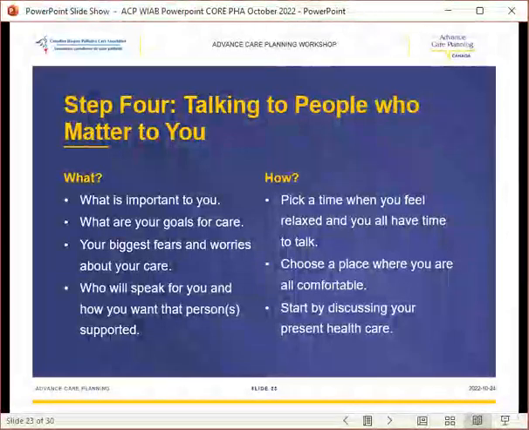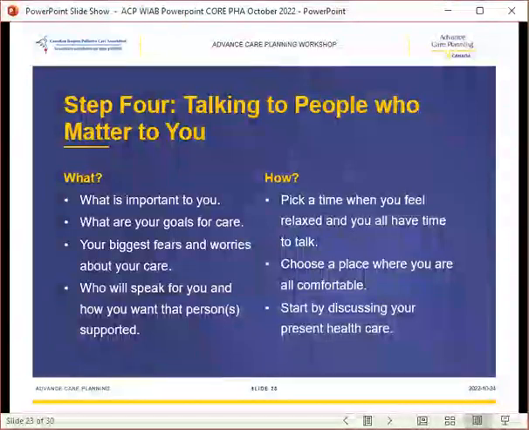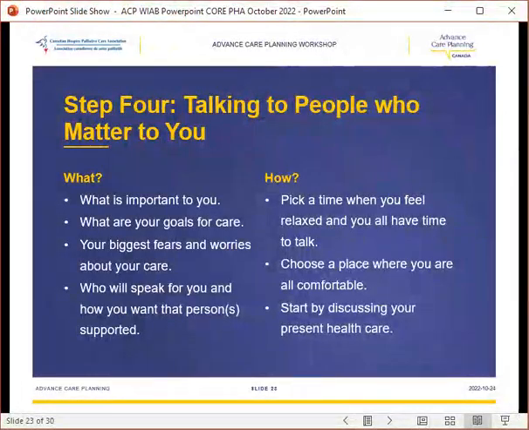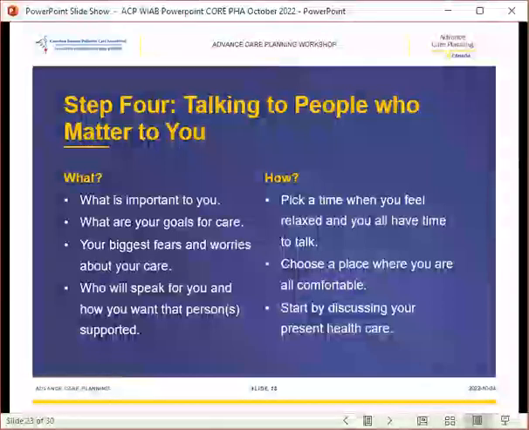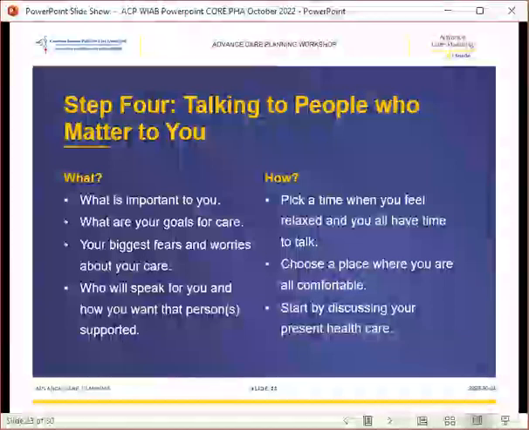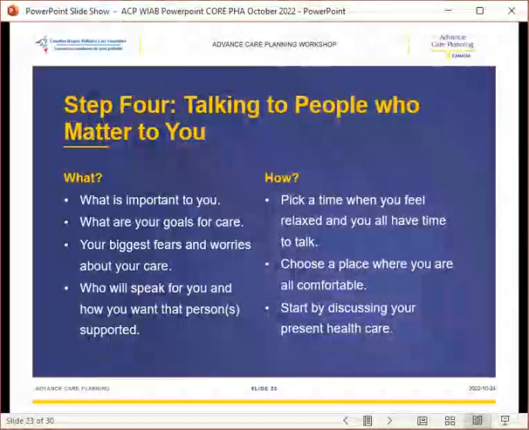And then how to have this conversation. As I said, no easy task, but hopefully it'll be done in a way, when you have time, when you are relaxed. Sometimes I give clients tools of beginning sentences, which might be something like, hey, the neighbor was taken to hospital the other day, and I want to make sure about what kind of care I would want. Would it be okay if we have a conversation? Because that kind of scared me a little bit, right?